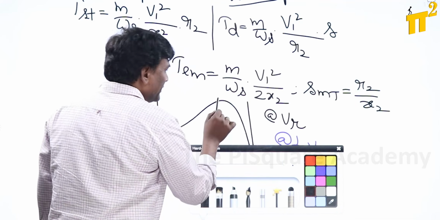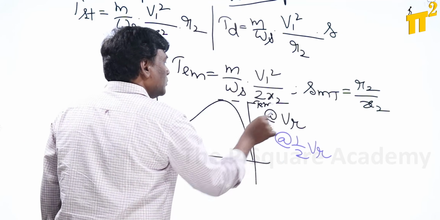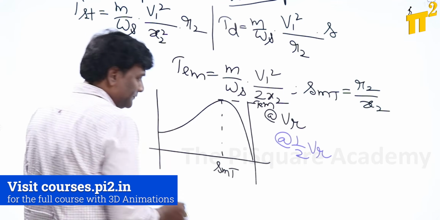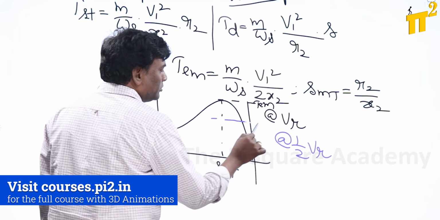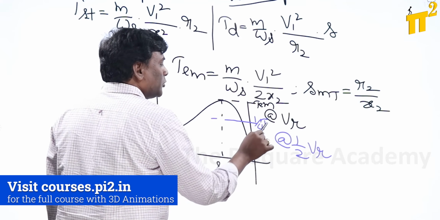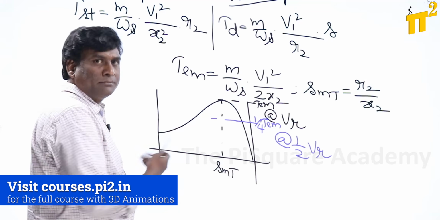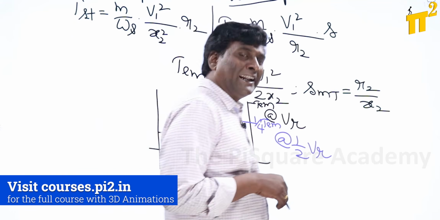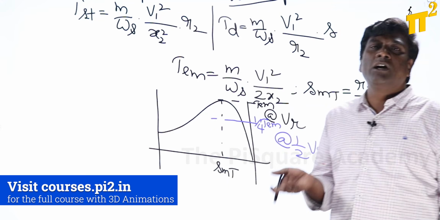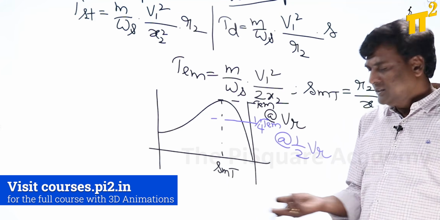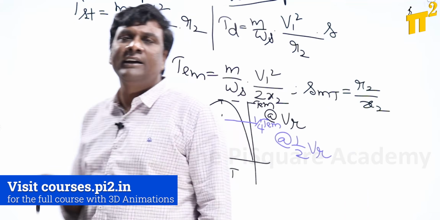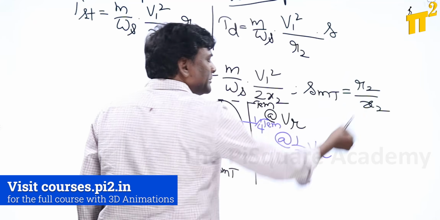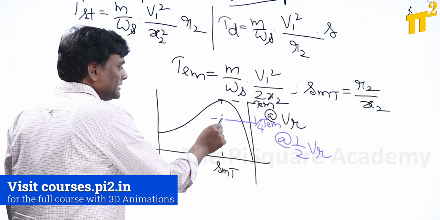Now if I think of this as Tem, the pull out torque, and this says slip at which maximum torque occurs. Tm is going to be reduced to 1/4 of the previous Tm. Question came in this area. One time they asked, the voltage is reduced to 90%, or reduced by 10%, my pull out torque will be reduced by how much percentage? They have given 19%, or in the ABCD options they have given 20%. Now the slip at which maximum torque occurs has no voltage term, so it will not change.